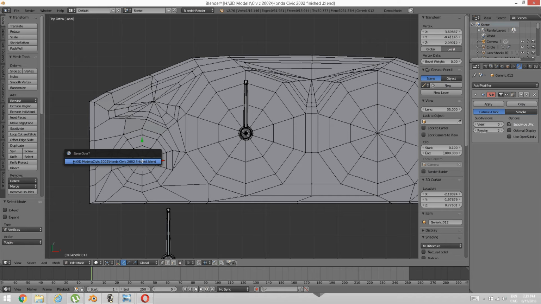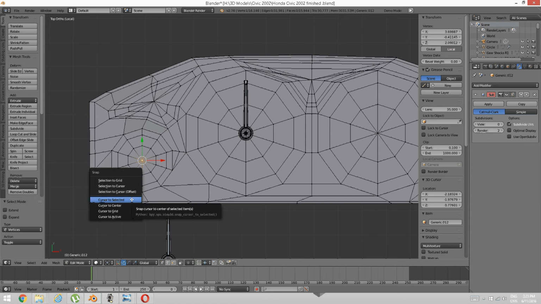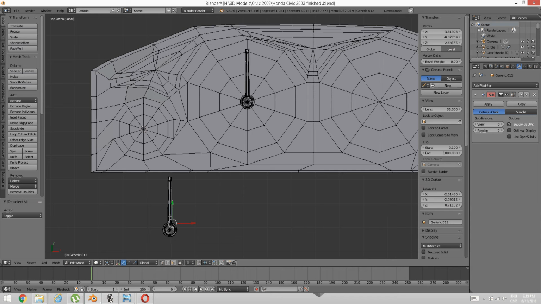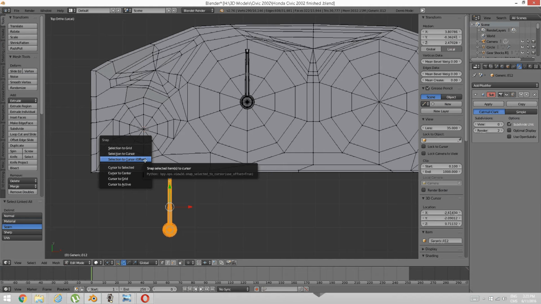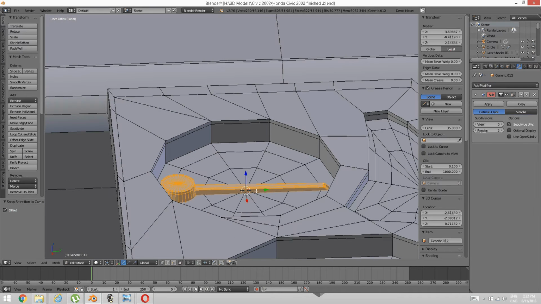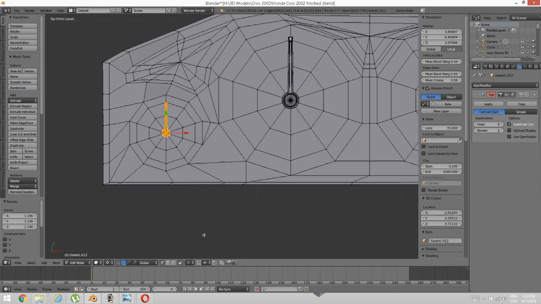And I'm just going to go S, Shift S, Cursor to Selected, like this, like that, go Shift F, offset, Shift I, offset, like that.